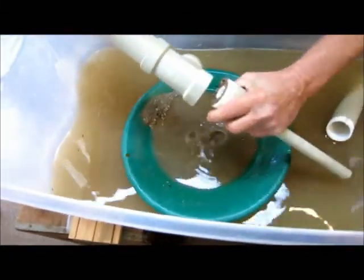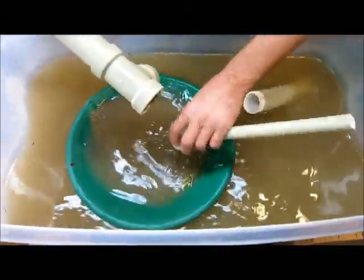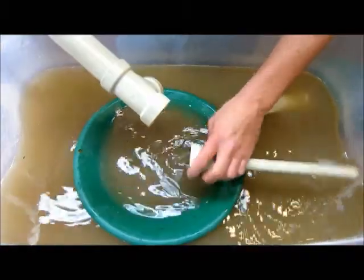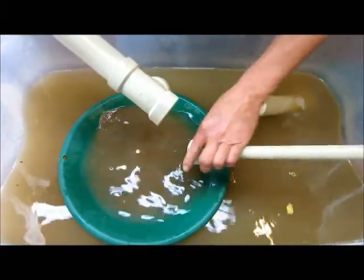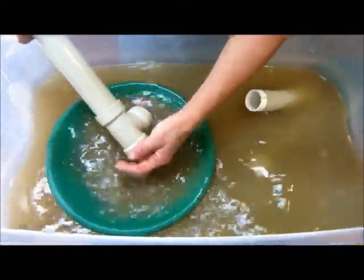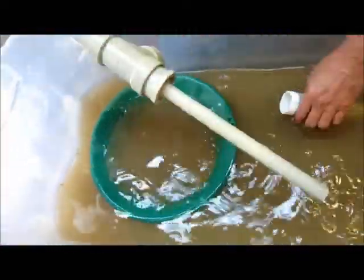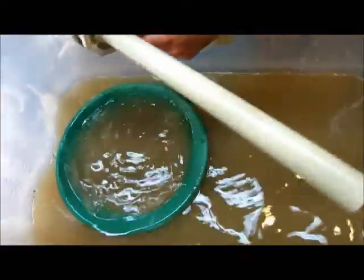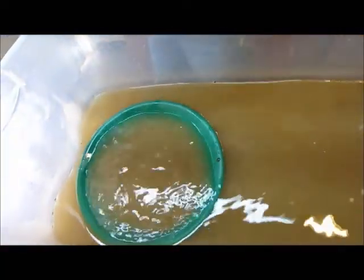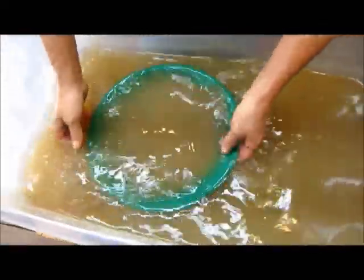Take this in here off. That's where much of your gold should go, in that little gravity trap I built there. Rinse it out good. Put this back together. We'll pan this out here.